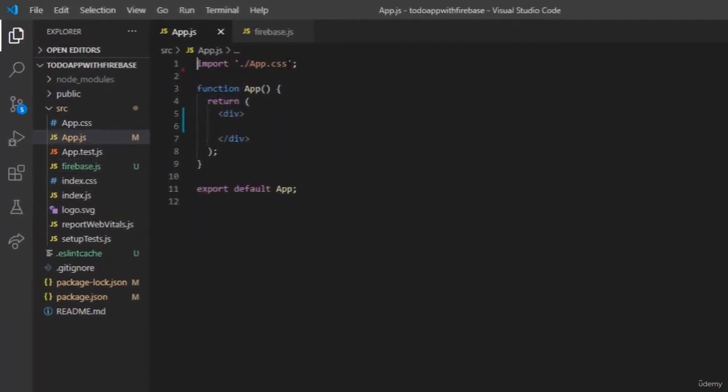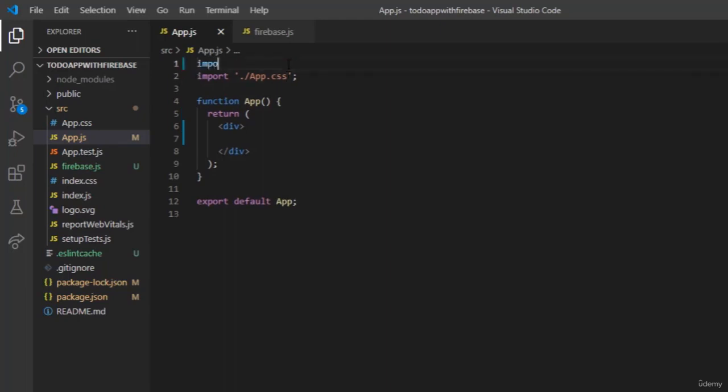Now we will import some things. First we need useState.